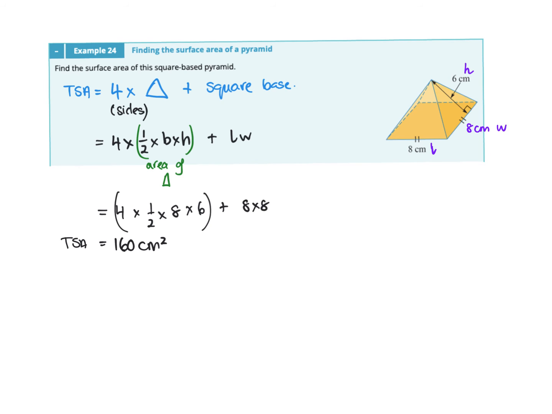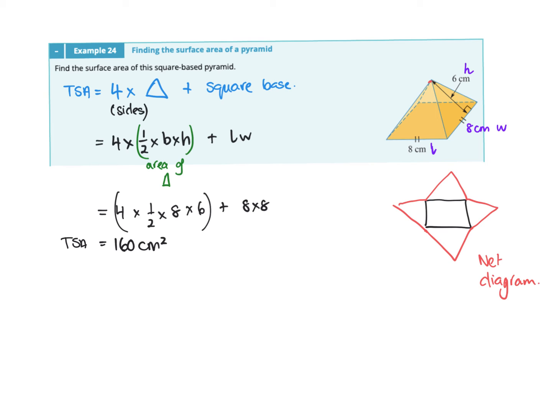So what you're really trying to do is break it up. So if you think about it, if we flatten that out, say I cut it up here, I split it open, wouldn't we have these 4 triangles out like that, wouldn't we? Yeah? That would be the net diagram of this pyramid.